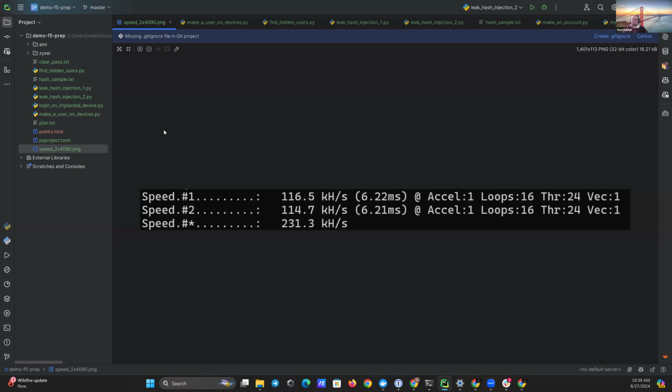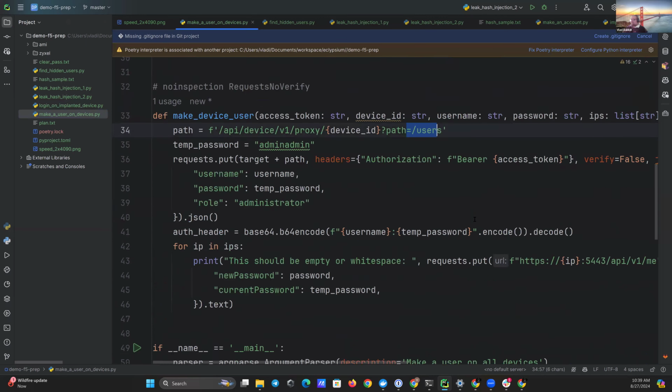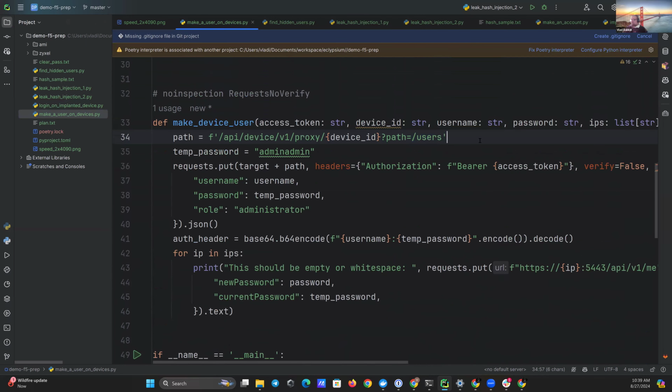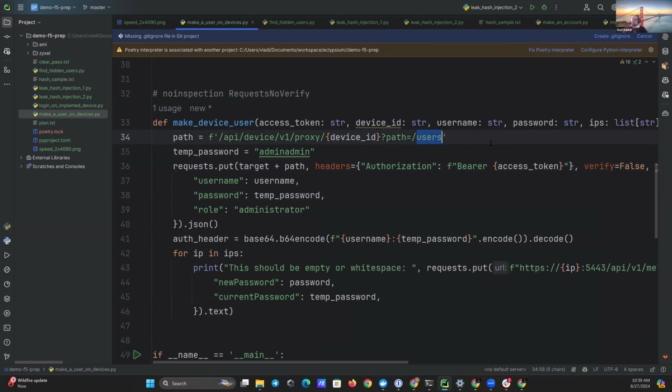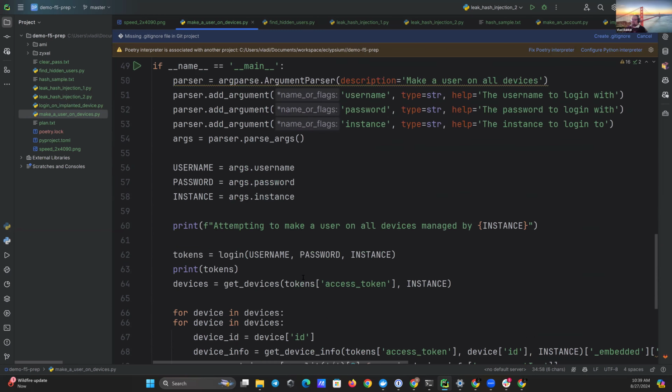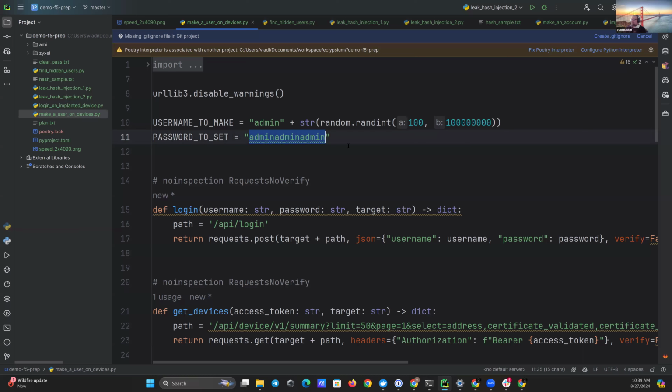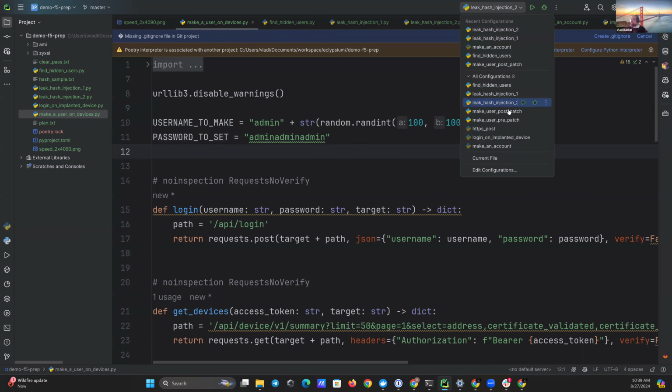So this is pretty massive, right? What we did is we found such an endpoint, and it was named, not very prosaically, /users. And you can actually make PUT requests as well through that same proxy method, right? So I'm just proxying /users to the device, and I can make a user. In this case, I'm making a user with a random password. Let me showcase it working.